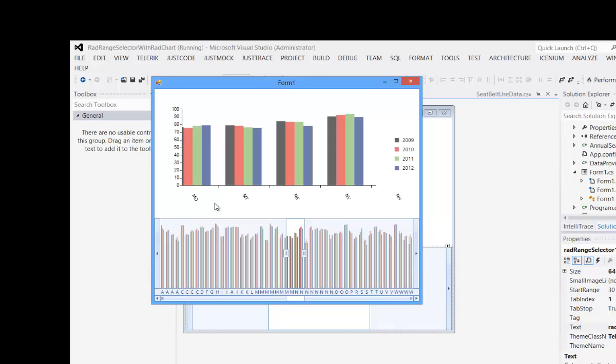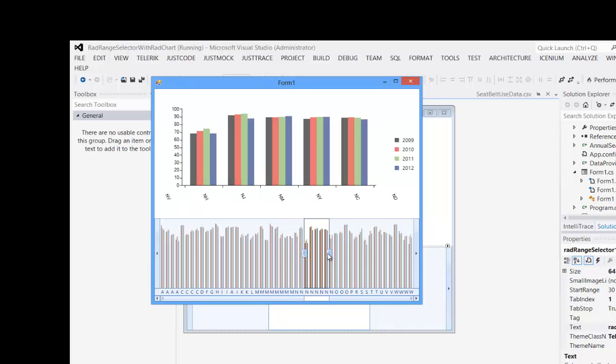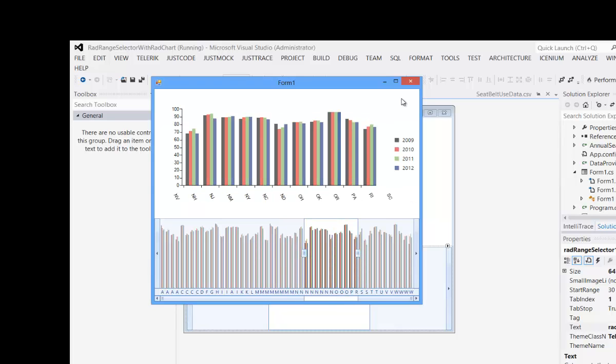Another thing to notice is the state abbreviations. If I were to put the abbreviations for the chart down below on the RadRangeSelector, there would definitely not be enough space. So here we've abbreviated it to using just the first letter of the state abbreviation. And then of course on the breakout, where we do have additional room, we have space for the extra letter. So let's go ahead and stop this now and take a look at some of the source code that goes into this demo.